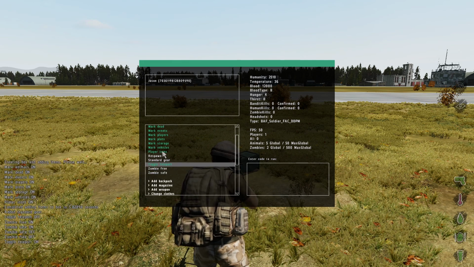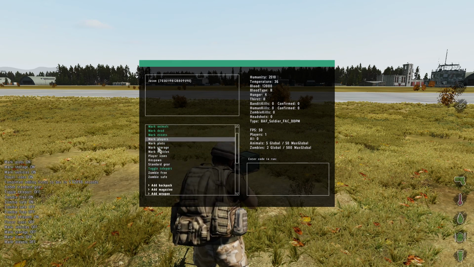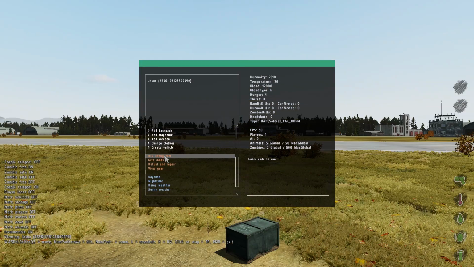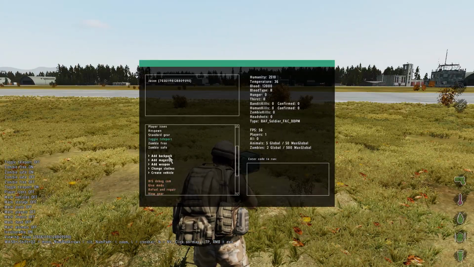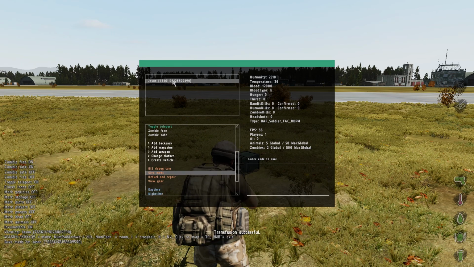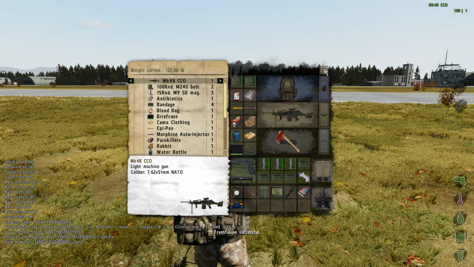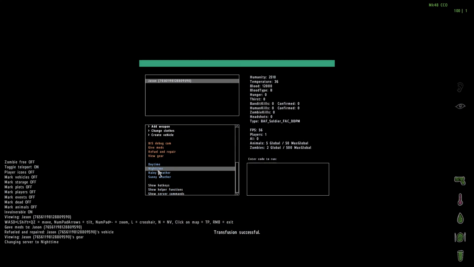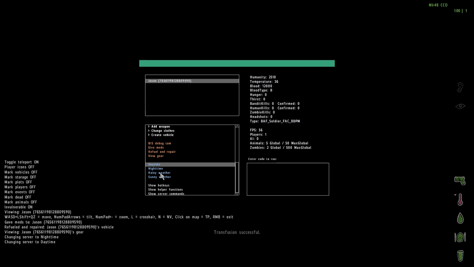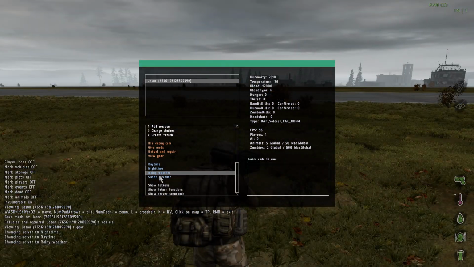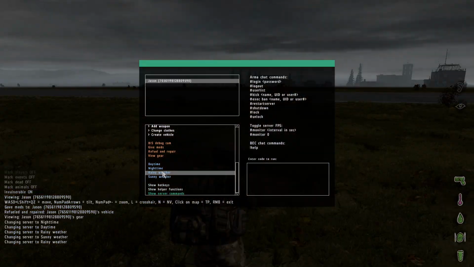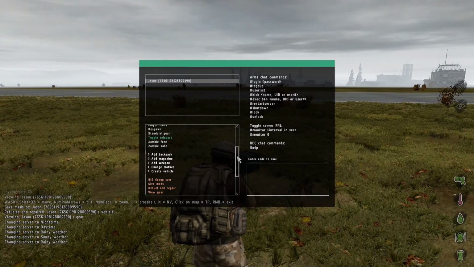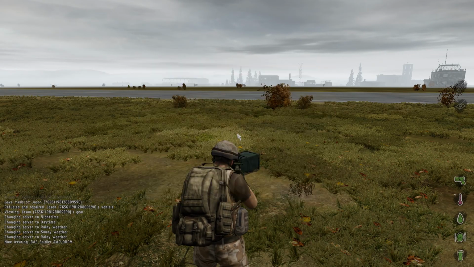Off, off, off. Let's have shitty weather, fuck it. Change clothes.